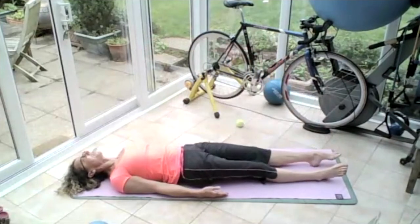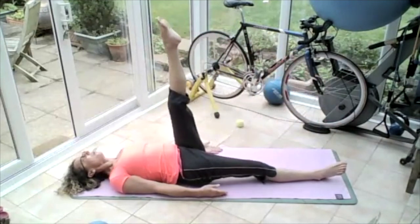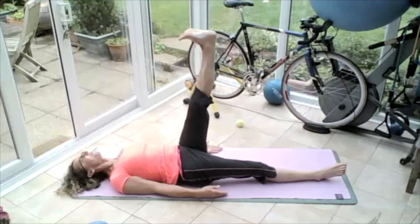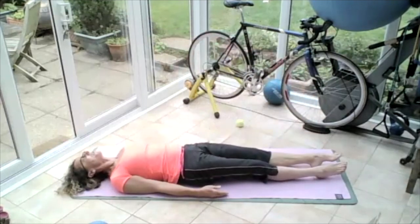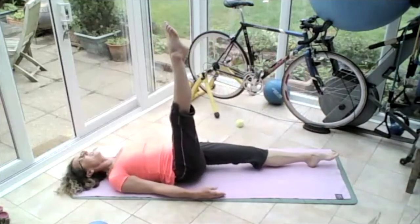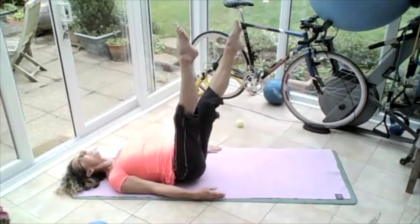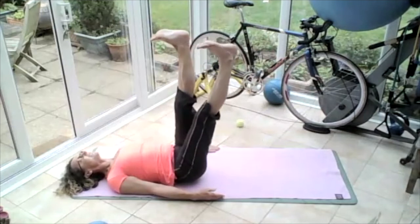Left foot, point the toe. Lift up for 3, 2, 1. Flex the foot, lower for 3, 2, 1. Point the toes, right foot up for 3, 2, 1. Left foot up for 3, 2, 1. Flex both feet. Right leg down.